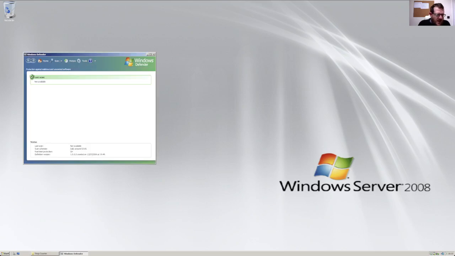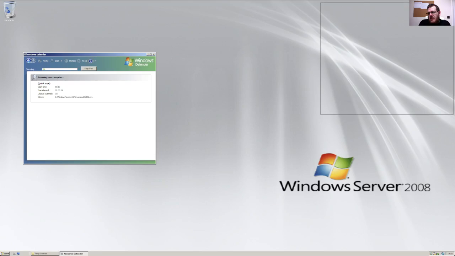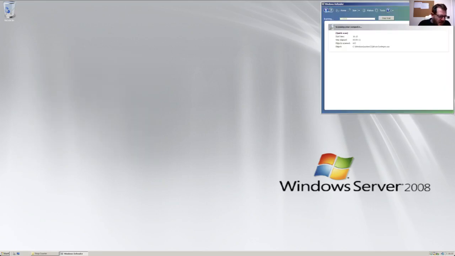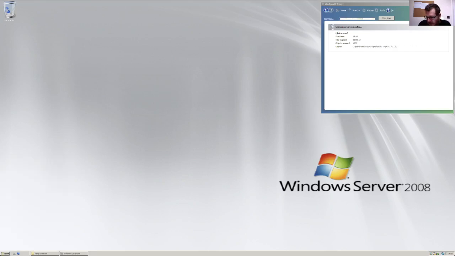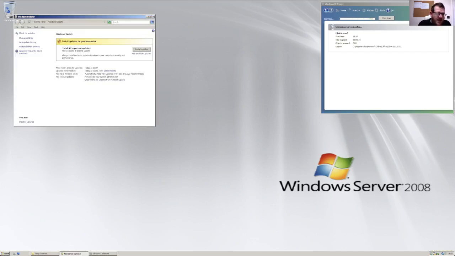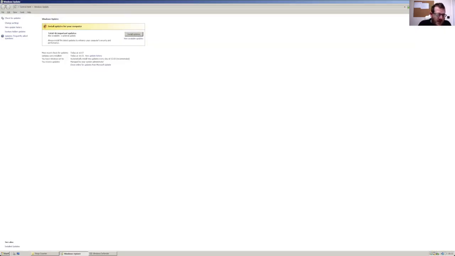And let me scan it. And you can still use the computer while it's scanning. So the next thing I want to look at, just while I'm checking for updates, it says new updates are available. 46 updates, 47 if you want the optional one as well.